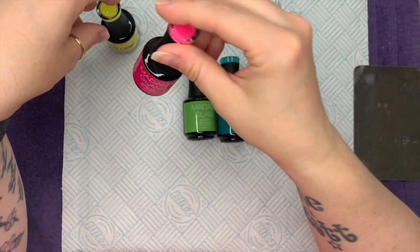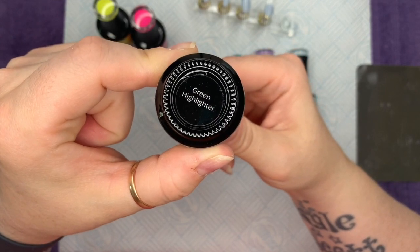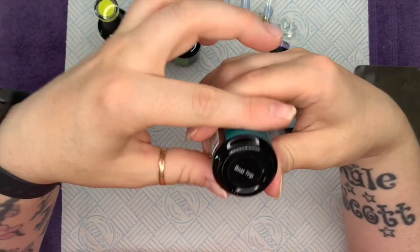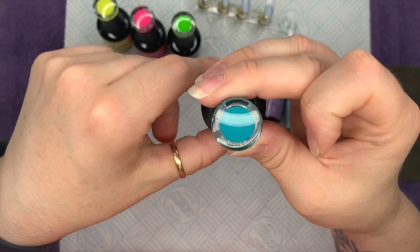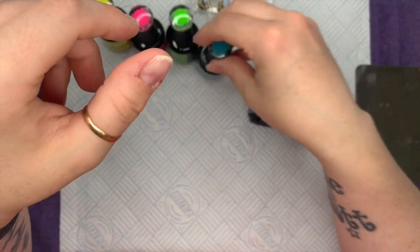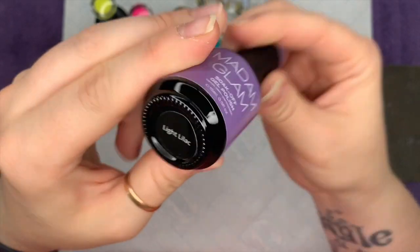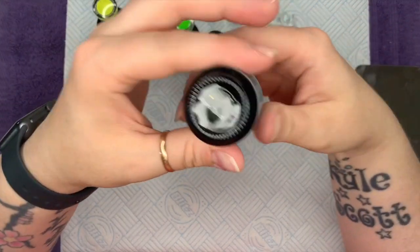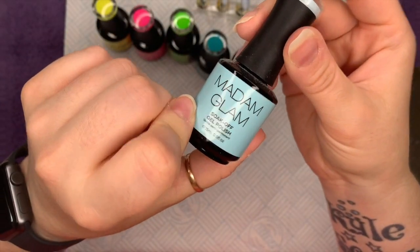Bright Barbie Pink is the pink colour. They've got loads of nice pinks. Green Highlighter, I really like this one. How nice is that? Boat Trip, I like this one too. And Light Lilac. This is obviously going to be my favourite because it's a purple tone. And the blue, which is Pure Cloud. This is a really nice soft pastel blue.